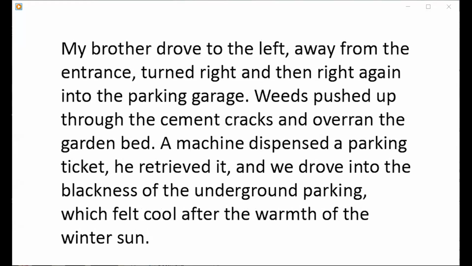Now there you have 3 sentences, different lengths of sentences, different ways of using the sentences, and all I've done in those 3 sentences is tell you how we drove into the parking area, and a little bit about the surrounding area. That's all I've done. We haven't yet got to the elevator or even the escalator that took us up to the elevator. We haven't yet got to the 11th floor. We've just arrived in the parking.